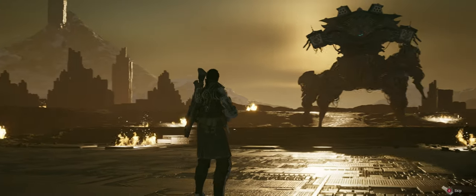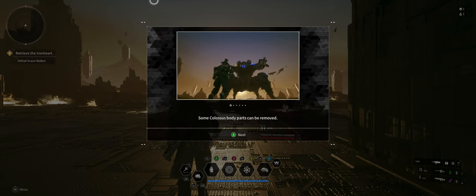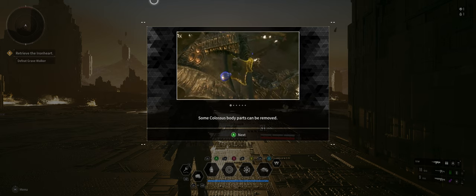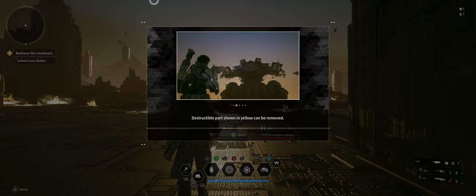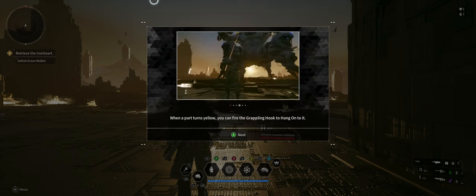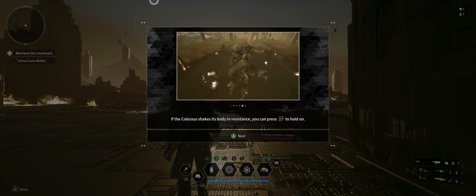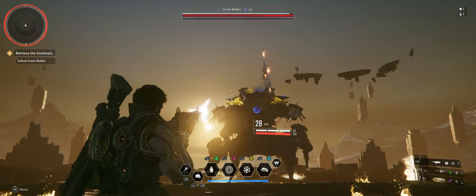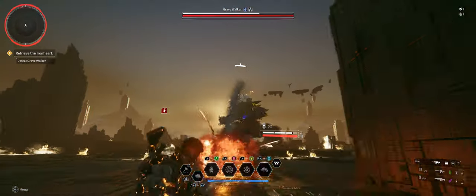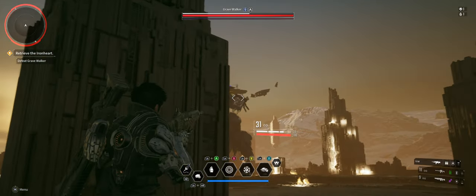Oh. Some Colossus body parts can be removed. Okay. Pressing the right thumbstick to use the parts. Ah, okay. You want a piece of me? Oh, shit. Yeah, controller sensitivity is slow.